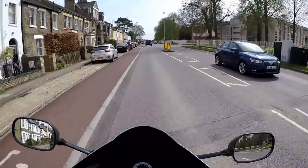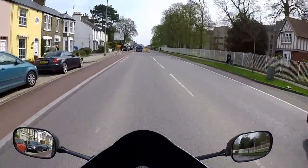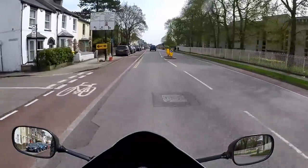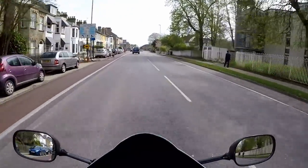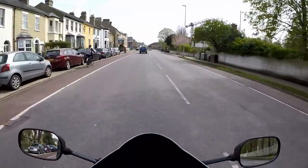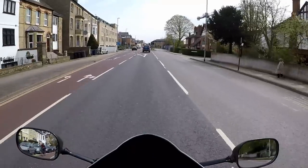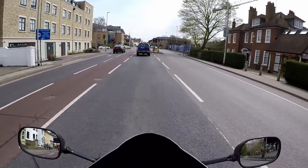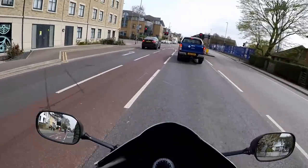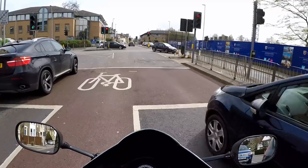What we're trying to do for this braking procedure — the best thing for the initial stuff, for the first five or ten times — is go out into the city. Even if you live in the suburbs or a village, try to get yourself to the city and just use your back brake like that, just to slow you down. Ride as you normally do; the cars will basically give you a natural speed limit.